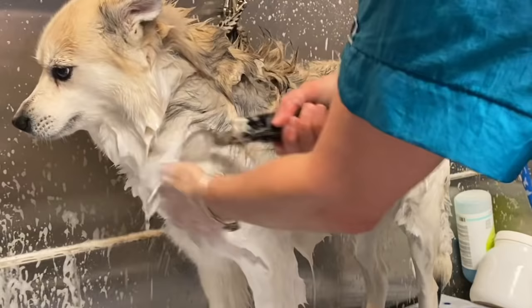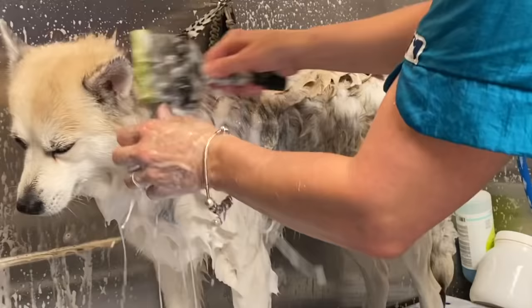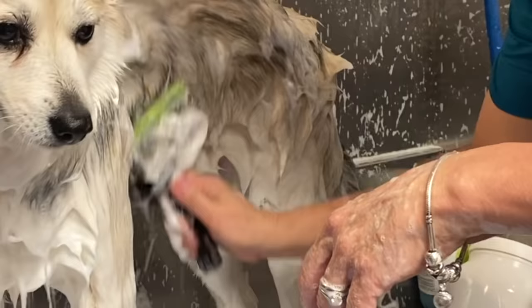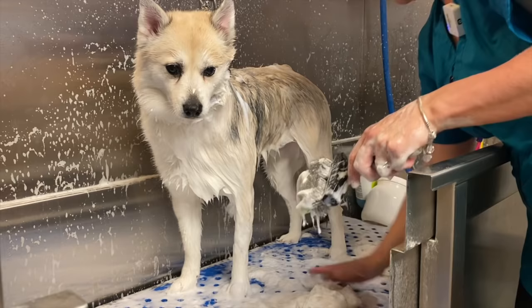So no pre-rinsing your dog necessary. Even if the bottle says so, it's a little bit of an industry secret. I always let my shampoo sit on the dog for about 4 or 5 minutes just to allow it to get in there and marry up with any dirt and grime in the coat, and it will. Good job, Miss Kimber. We're getting somewhere, Kimber.